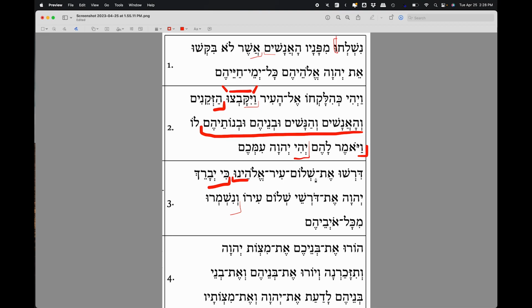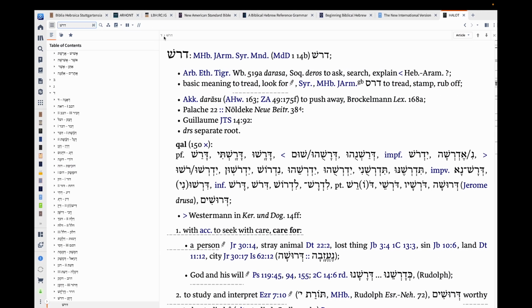Seek the peace of the city of our God, because the Lord will bless the seekers of the peace of his city, and they will be kept or guarded from all of their enemies. Oyev is enemy. So oyevei is enemies of. Oyeveihem is going to be enemies of them, their enemies. And they will be kept from all of their enemies. Whew. Let's go back and look at how those two get translated.